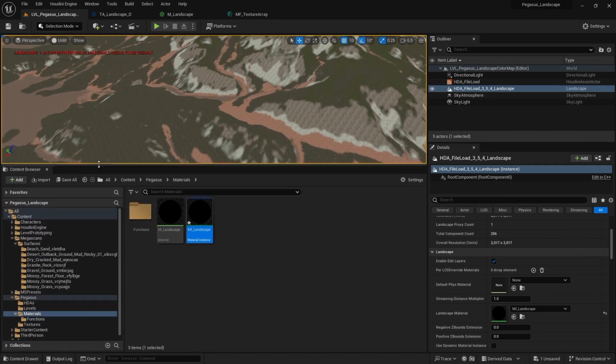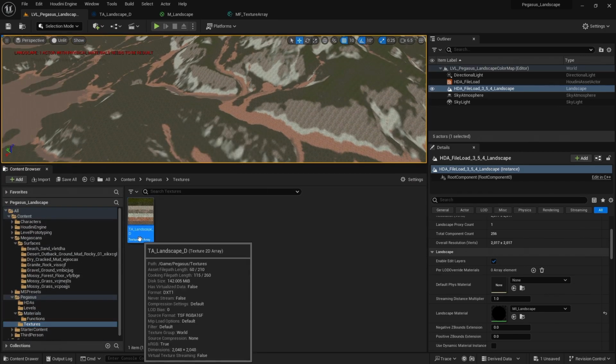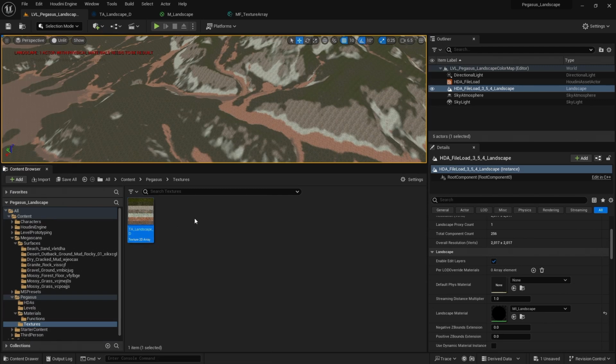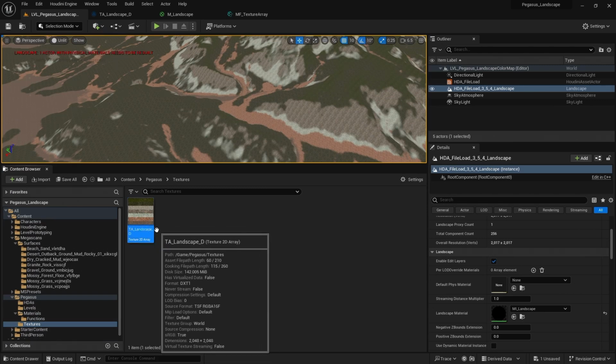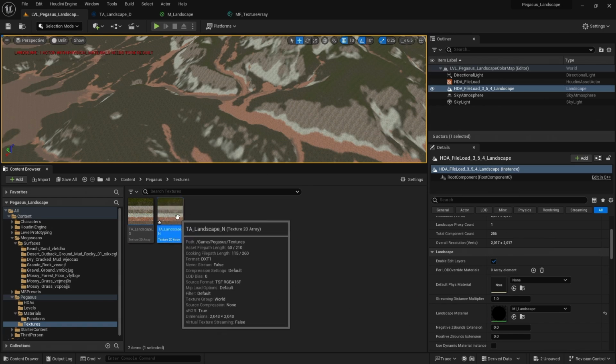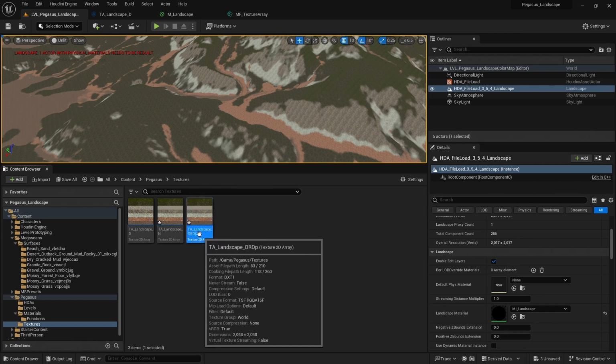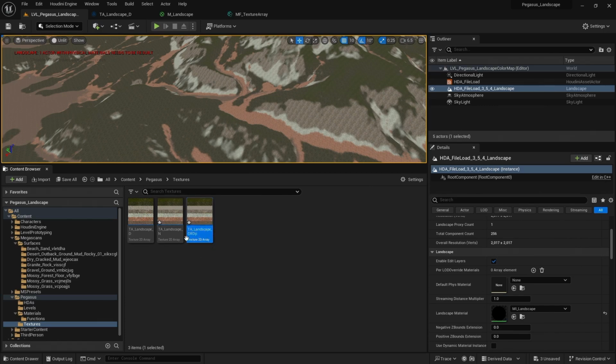So if we come back to our content browser and down to texture, I want to now create a 2D texture array for the normal and the occlusion and roughness maps. So let's just duplicate this texture array. I'm just going to select it and hit Control D on the keyboard. This one is going to be called n_n for normal, and duplicate one more time. And I'm going to call this one ORDP for occlusion, roughness, and displacement. And that's because those are the textures that get channel packed in the Quixel Megascan textures.